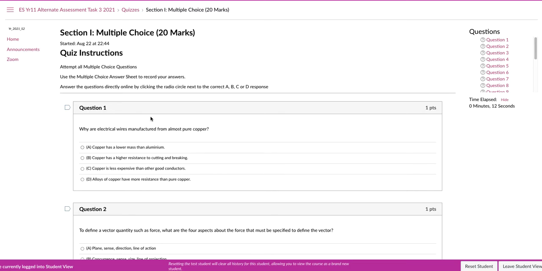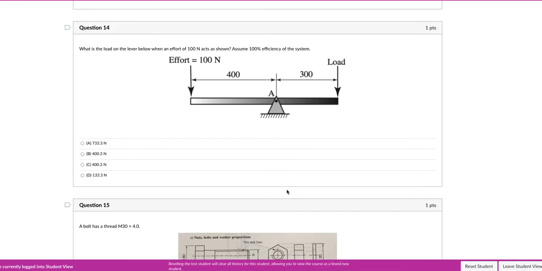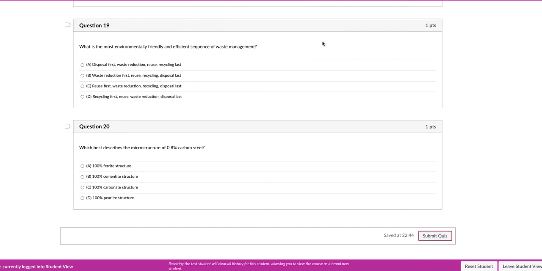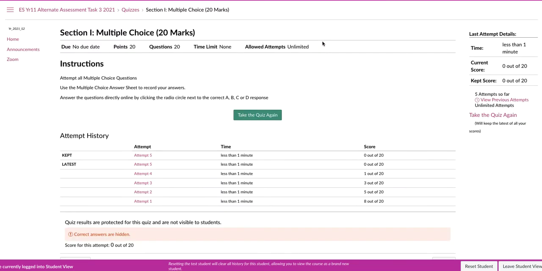And then that way, when you come back to review this, after you know that you've gotten 15 out of 20 right, you can come back and see which ones you struggled with, okay? It's an exam preparation technique, but it's going to be absolutely handy when it comes to this part of it, okay? The last one that's kept is your final attempt.